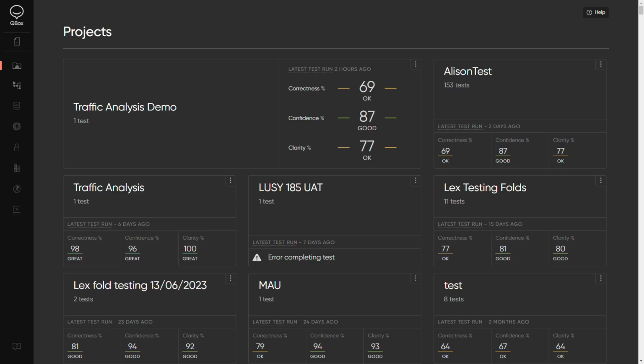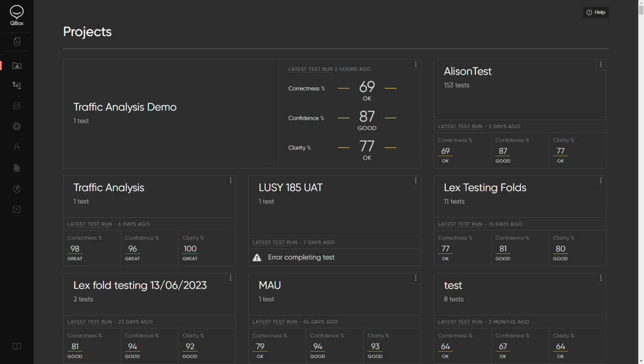And if you have intents with high traffic but scoring low for correctness, these should be prioritized to optimize, because that's the quickest way to gain the most performance out of your chatbot. If your most popularly asked intents are accurate and effective, you'll quickly increase your chatbot containment rate, so the percentage of users who interact with your chatbot without ever having to speak to a human agent.